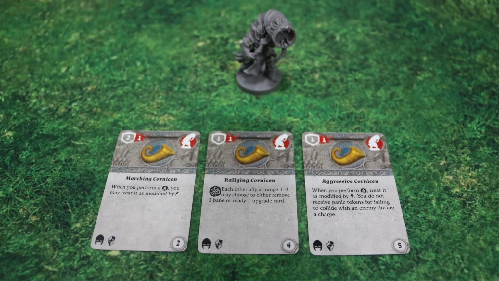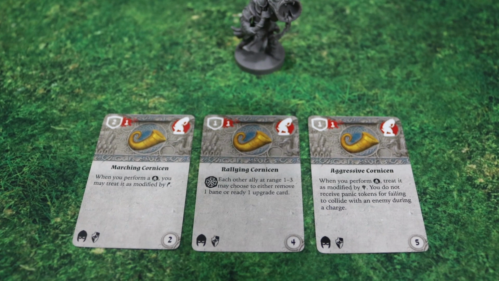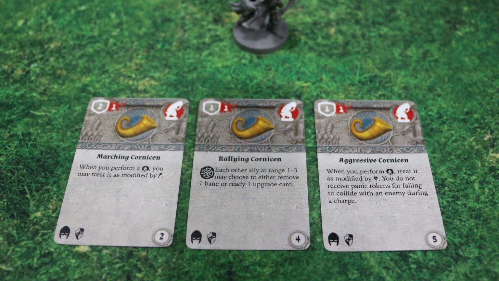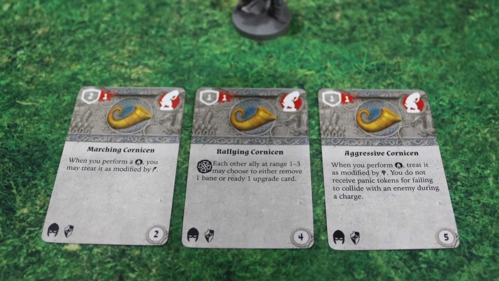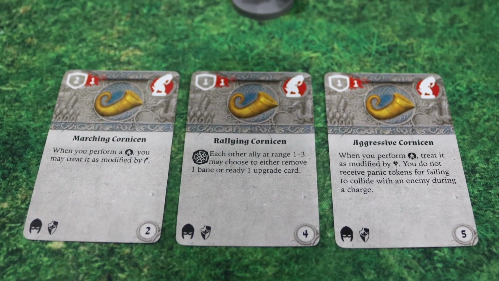The Cornisan has Marching Cornisan, which allows you to treat a straight movement as if you have a bank, and then the Rallying Cornisan lets you use a skill to have allies within 1 to 3 range be able to get rid of status tokens or ready an upgrade, and then the Aggressive Cornisan allows you to treat straight movements as charges, and you don't have to take panic for failing a charge.